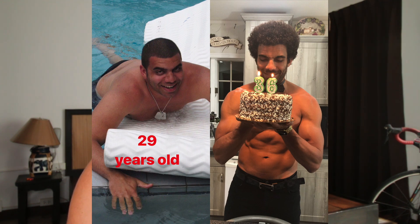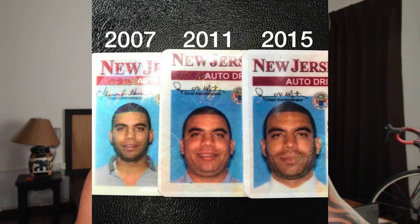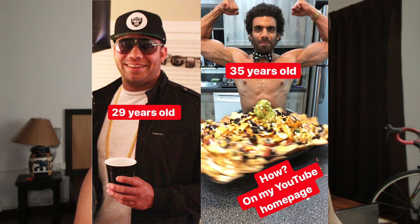Here's another photo showing more body fat — definitely not a low body fat percentage around 29 years old — and then on his 36th birthday on the right he looks like he's got a nice muscular physique. Then there are his driver's license photos: in 2007 he looks quite lean, by 2011 he had gained a lot more body fat, and in 2015 he slimmed down to what looks like a very healthy weight. He also looks younger and healthier overall.